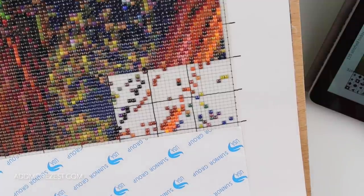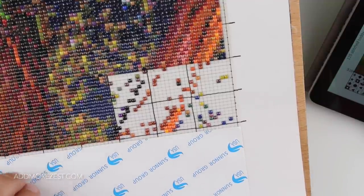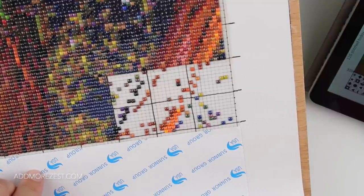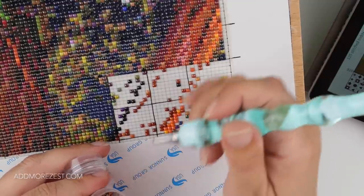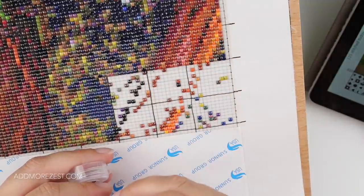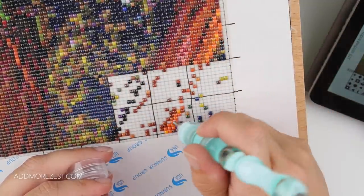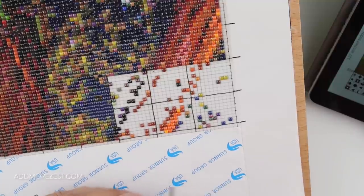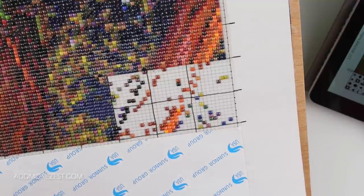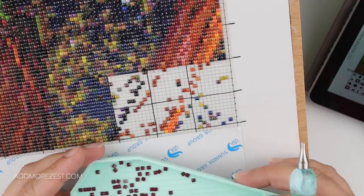So far I've found with the likes of the glue dots that I was using, while they do last ages, I've nearly done a full 40 by 50 painting without changing the glue dot, which is amazing for how many diamonds are on it. But I do find that to start using a glue dot has taken a little bit of primping and preening of the glue dot to get it to nestle in properly. Okay, we have one now with loads of colour. So let me find a question. And we're doing a lot of this symbol.